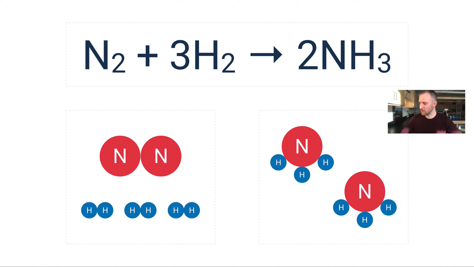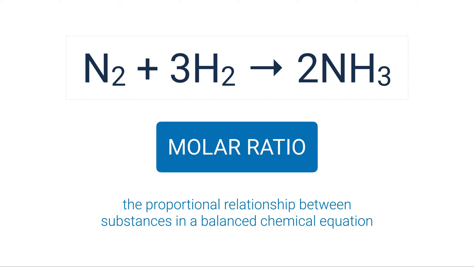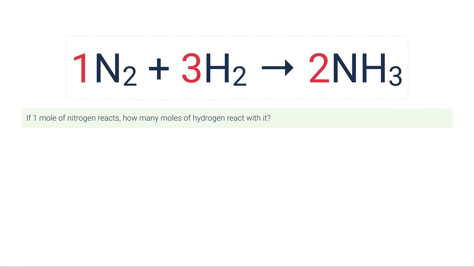In fact, the balanced equation is a recipe — it's a recipe for a chemical reaction. When looking at this equation to figure out the proportions, I'm using just the coefficients in front of the balanced equation. The ratio between these substances is what we call a molar ratio — it's the proportional relationship that exists between substances in a balanced chemical equation, relying on a correctly balanced equation and the coefficients in front.